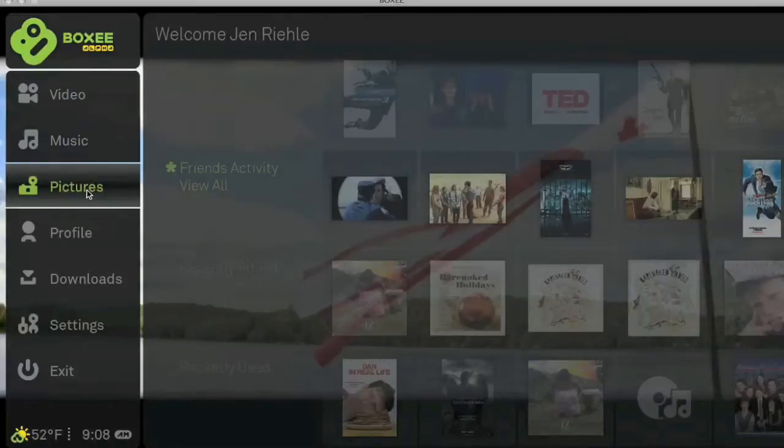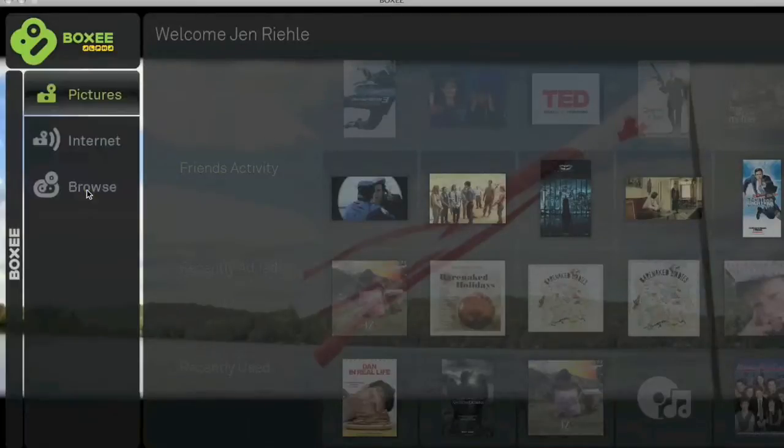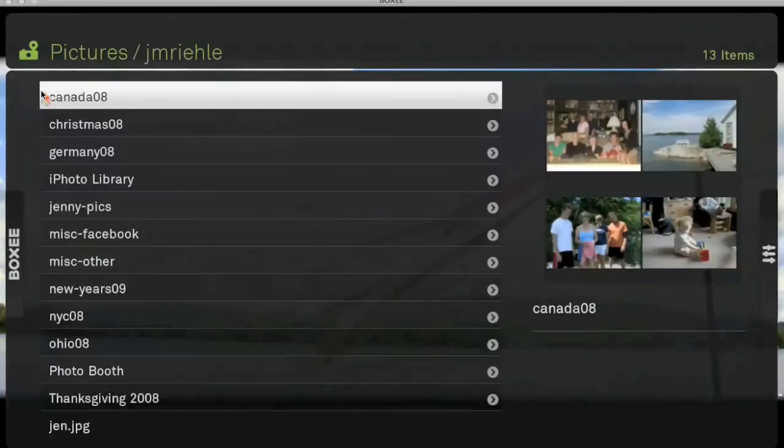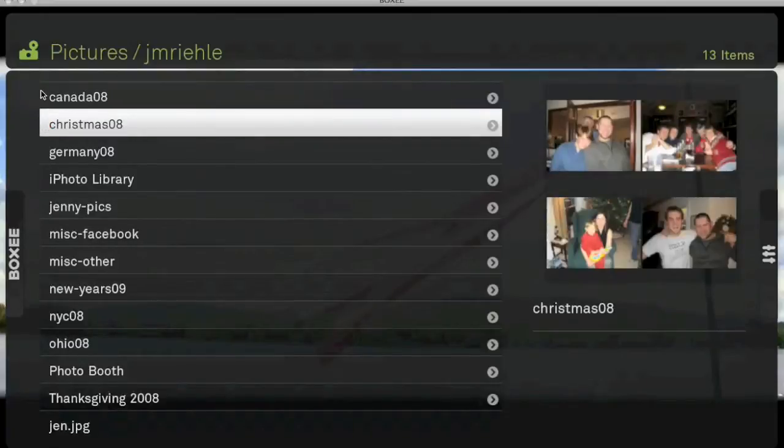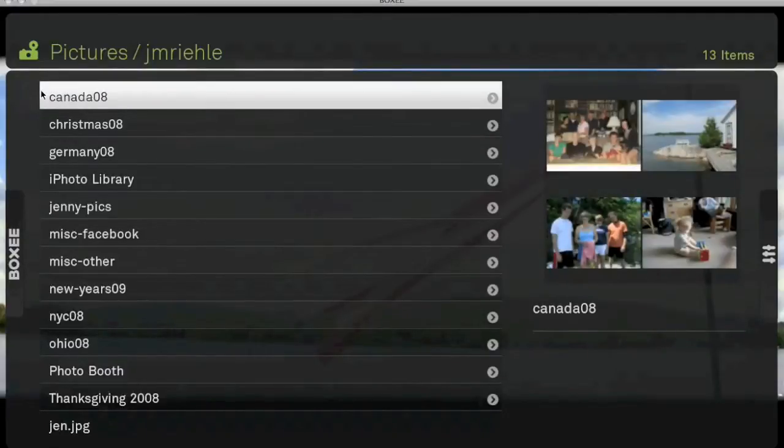When you first install it, very easy. It will immediately go through and look in your local directories for things like your pictures and your music and your movies. So I can see here in my local pictures that it's already pulled in all my pictures. I didn't do anything. It retains the file structure, which I like because it makes things a little bit easier to organize. And actually you have a lot of options with this.